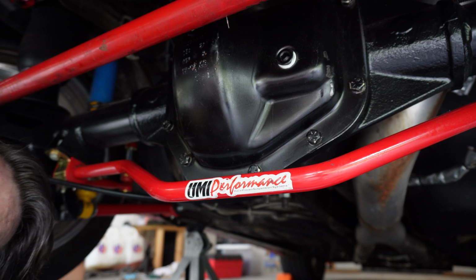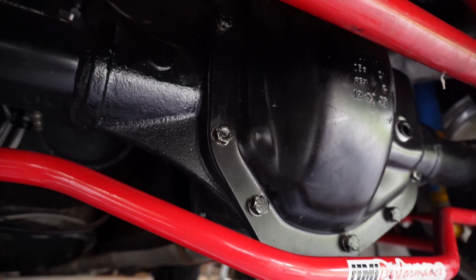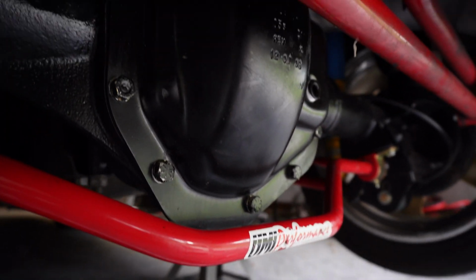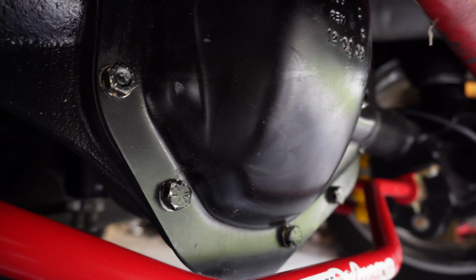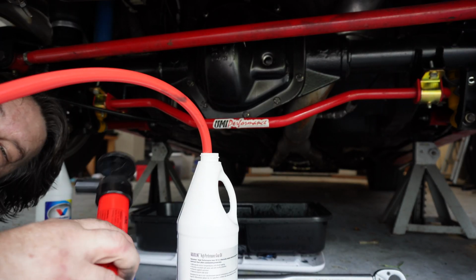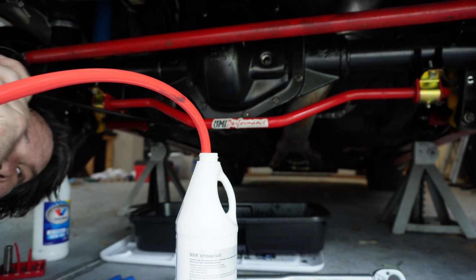Okay, guys. Now we just got to fill it up. It's looking good. All right, guys, got this little pump. Just going to hook this up and see if I can pump it in there.